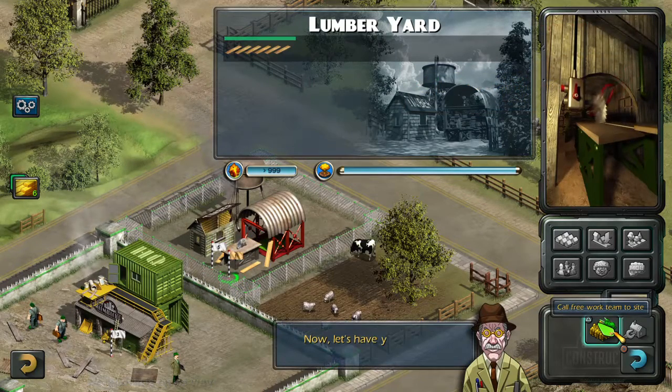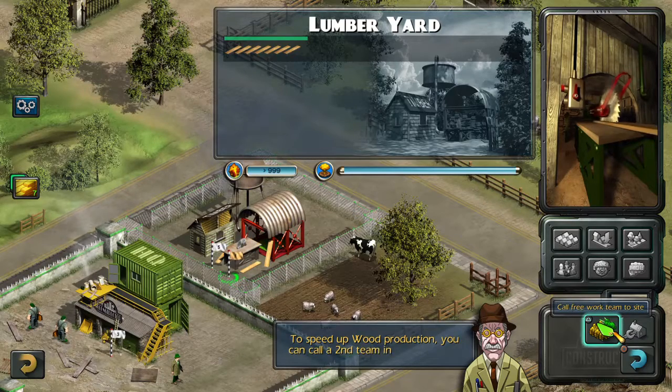Now, let's have you stop the building up. To speed up wood production, you can call a second team into the building.